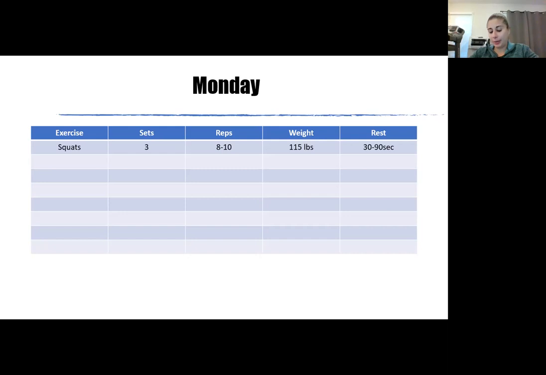So here are your options. Based on experience, and maybe your training experience, if you want, you could superset your squats with a different movement, like an upper body movement. So you don't have to sit and count your timer for 90 seconds waiting till it's time to go again. That is the most efficient with your time. It saves time at the gym, so you're not sitting doing rest and counting your watch. You could also do 3 sets back to back, 90 seconds rest in between, for example.